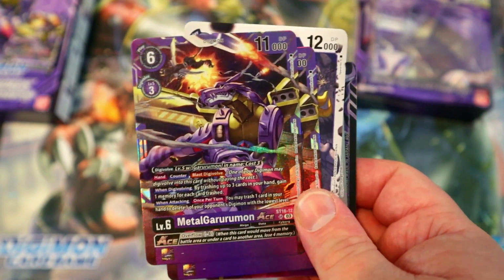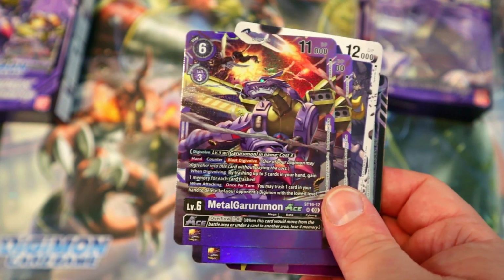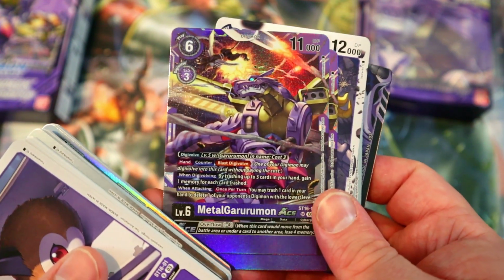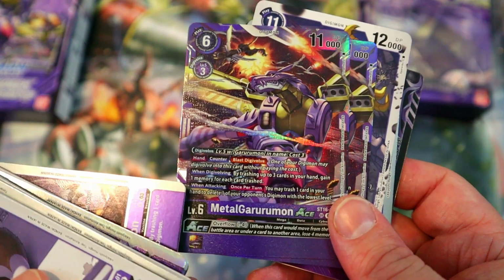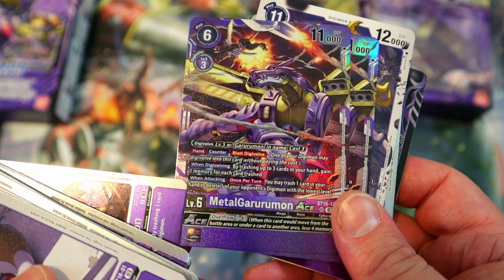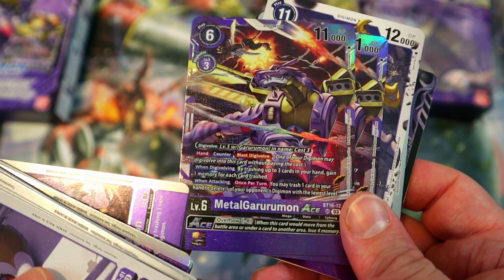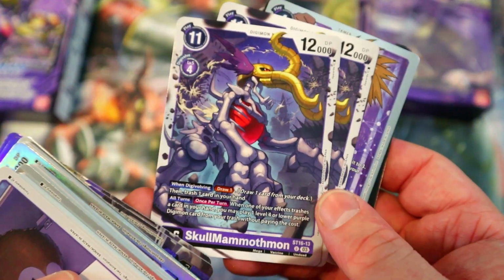and then you could potentially gain up to 3 memory and just end your opponent's turn right there. The attack will still go through because they're still in the middle of attacking, but they won't be able to do anything else after that. So that's pretty nice. Can really just shut off your opponent's turn right away. And then he also has, when attacking once per turn, you may trash 1 card in your hand to delete one of your opponent's Digimon with the lowest level. That's not bad either. Get some easy deletion effects there.